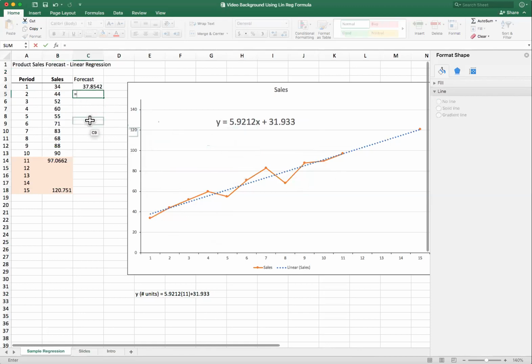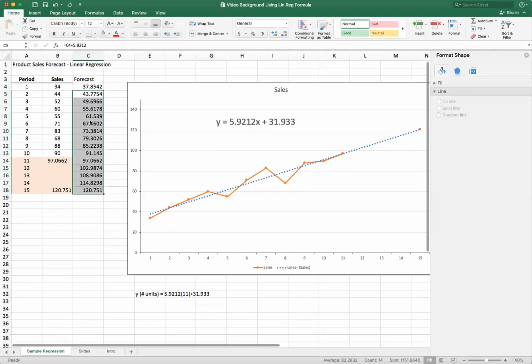Another way you could do it is doing it longhand like this. As soon as you find out what your first period is, just add the slope every time. So 5.9212 units. And I can copy that formula all the way down, right? All the way down. And look at the numbers as I get here. They're exactly the same, right? These two numbers are exactly the same. All we've done is figured it out independently for that particular one. But it's really that every time you go over in a period, you're going to add the value of the slope, which is rise over 1. You know, how many units do you go up for every one you go over, okay?